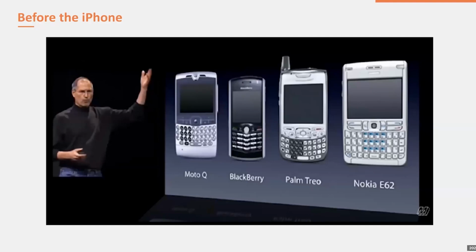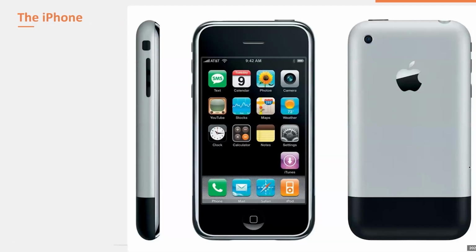So if you look at the iPhone, of course, we know iPhone being such an iconic product. Like, we can't have a product management discussion without talking about the iPhone, how revolutionary it was. Before the iPhone was launched, this is what the scene was, right? And this is a snapshot from Steve Jobs' introduction to the iPhone, a 90 minutes long presentation at the Worldwide Developer Conference of Apple. In fact, I highly recommend you to watch that. It's amazing. Okay, let me just end the suspense.